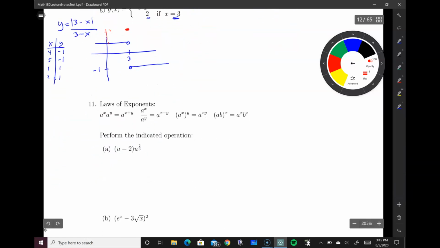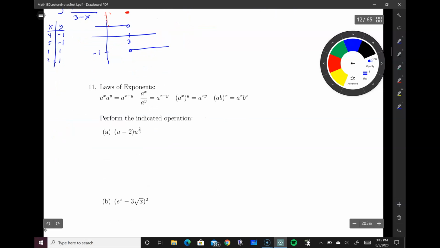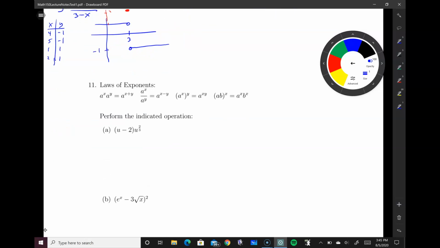All right, so I've got some more exponent work for us because they're really important. Just want to make sure that you've knocked off the cobwebs and know how to do these things. Okay, so this is u to the 1 power. So remember, you add the exponents, right? So let me just go slow so you see what I'm doing, right? Minus 2u to the 2/3. So this would give me u to the 5/3. Right, it's a common mistake to not do that, so let's make sure we get that correct.